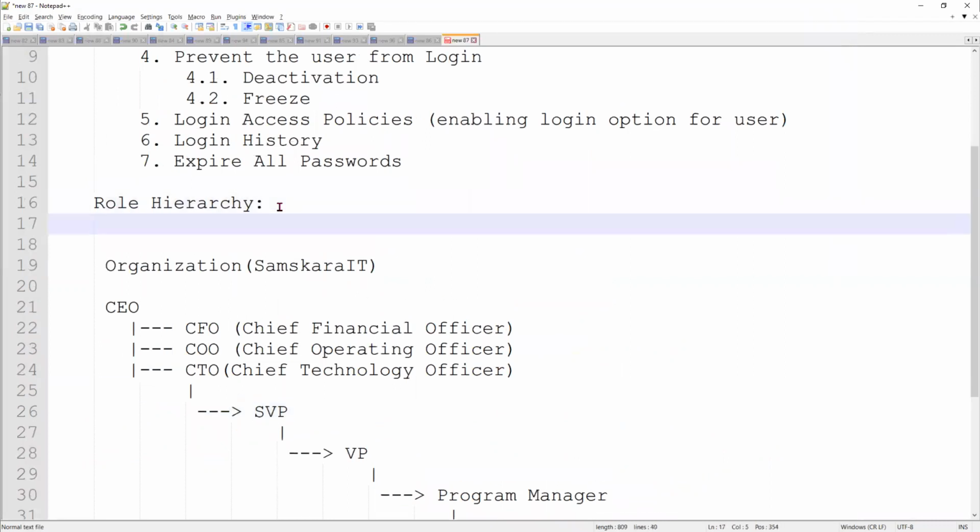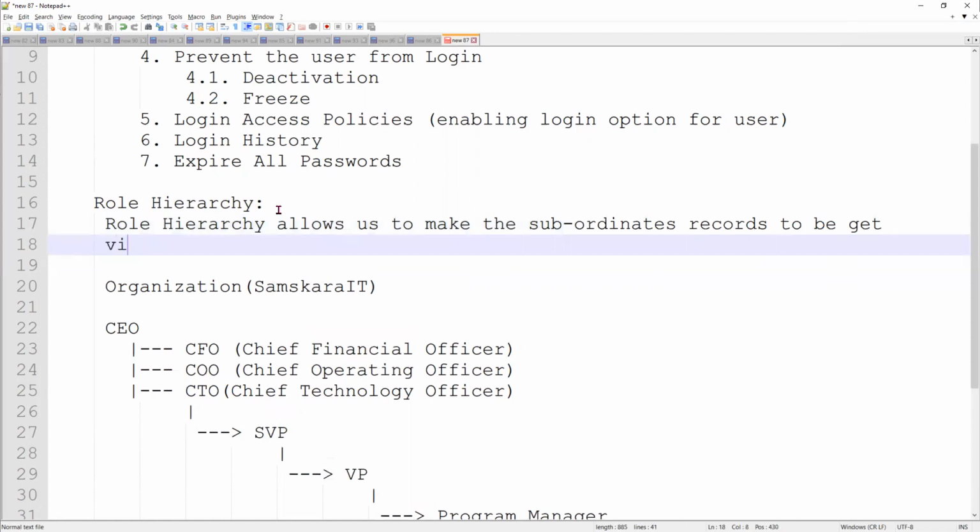So let's go ahead with role hierarchy. What is the role hierarchy? Role hierarchy allows us to make the subordinates' records visible to the manager, or you can say superior.